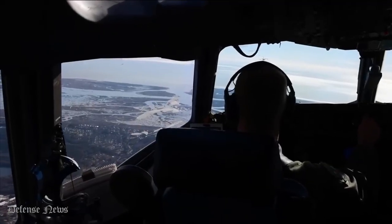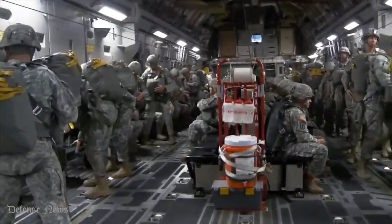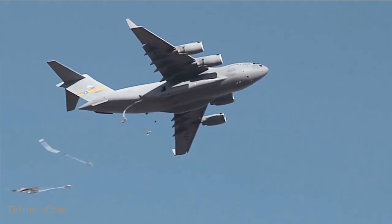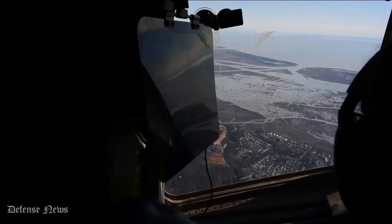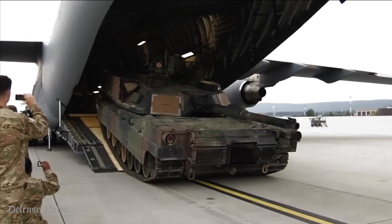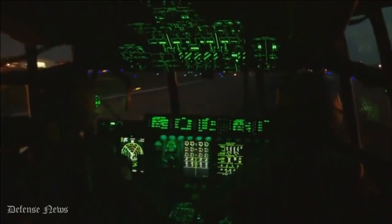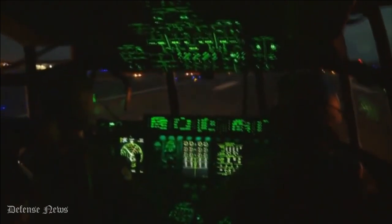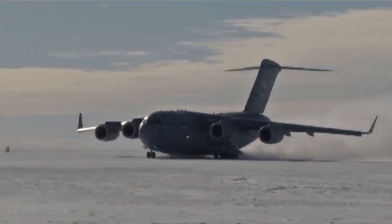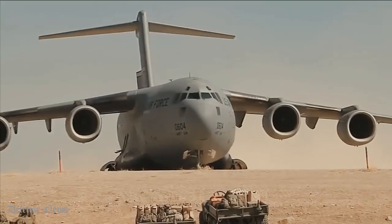The C-17's cockpit has space for two observers in addition to the pilot and co-pilot. The digital avionics system includes two fully functional heads-up displays (HUDs), as well as four multifunction cathode ray tube displays (MFDs) made by Honeywell. The electronic flight control system includes four independent redundancies and a fifth that is operated mechanically. Two Lockheed Martin mainframes, one Hamilton Sundstrand data management system, and a pair of Honeywell aircraft data terminals are on hand. Northrop Grumman Navigation Systems has upgraded the C-17A's avionics with new mission computers, displays, and software. The automatic flight control system incorporates BAE Systems CS LEO's real-time operating system, approved to meet the standards of the GATM Global Air Traffic Management System.